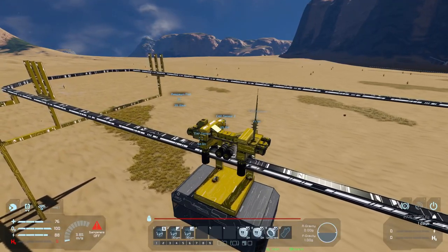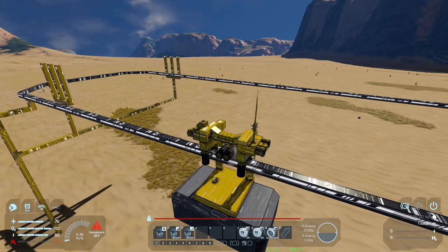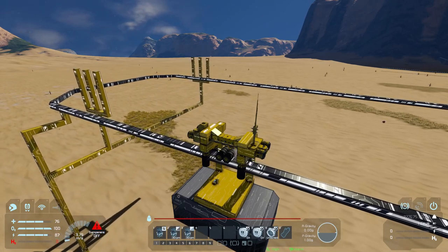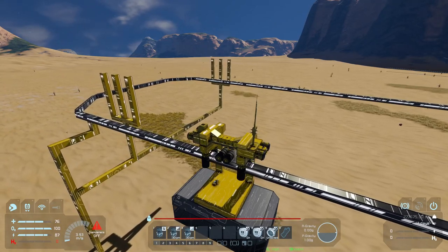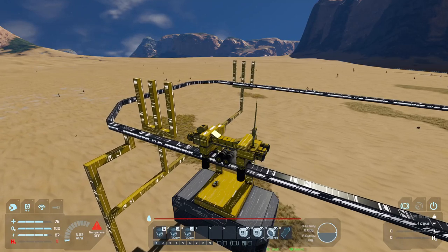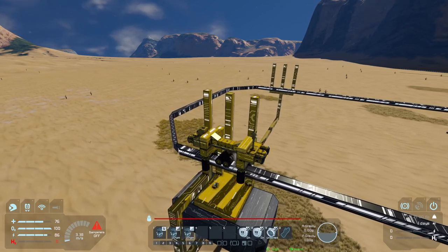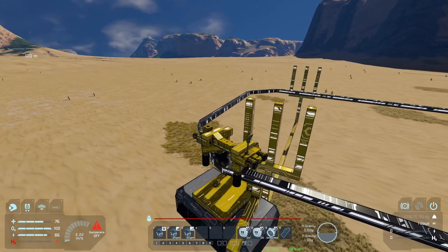We're approaching the next few pillars on the right-hand side, which will slow it down by reducing the velocity. Since we're currently on negative 30, it's going to go back down to negative 21 after it hits the third pillar on the far left. That way it slows down to that negative 21 mark so it can make the turn fairly easily without breaking anything in the system. And there we can see it tick off: negative 27, negative 24, negative 21. That's the speed it's going to go through the turn without any issues.